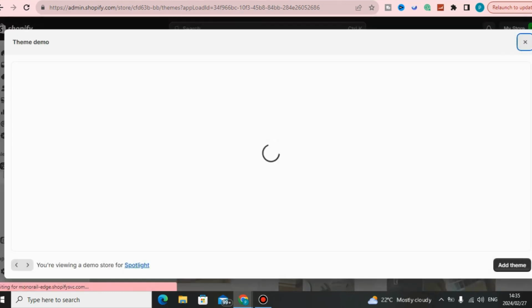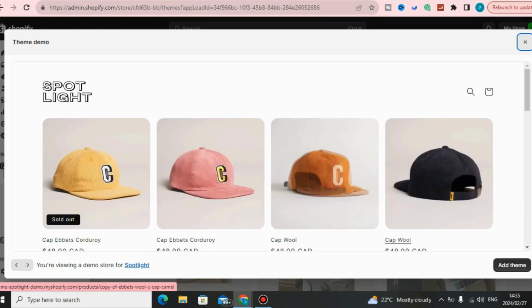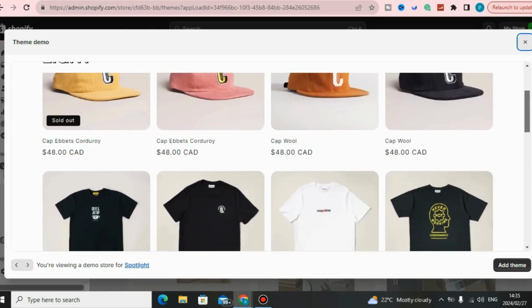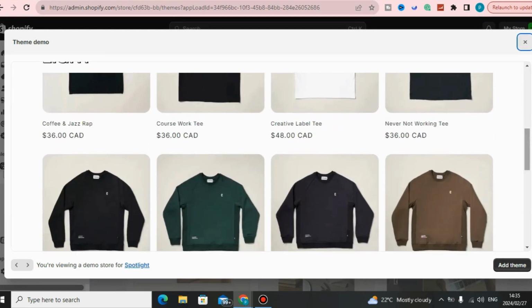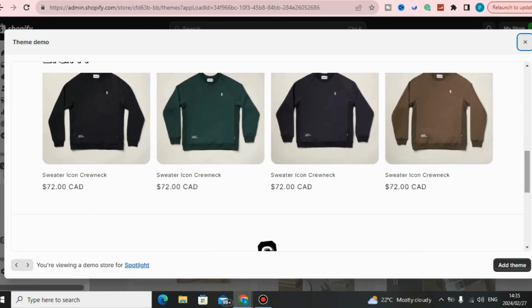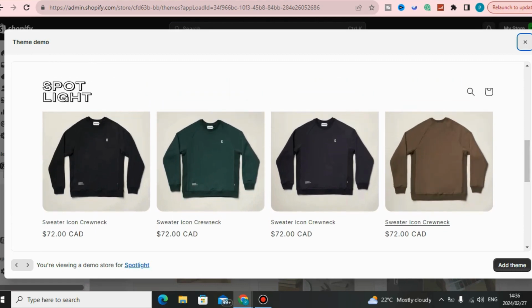So this is the theme that you can have on a Shopify store. If you want to create a store based on clothing that you want to sell, maybe caps, t-shirts, all of this stuff, you can do some customization here, guys. Maybe you can also change the colors, put in your logos, change the price, and change the currency, all of those things, guys.